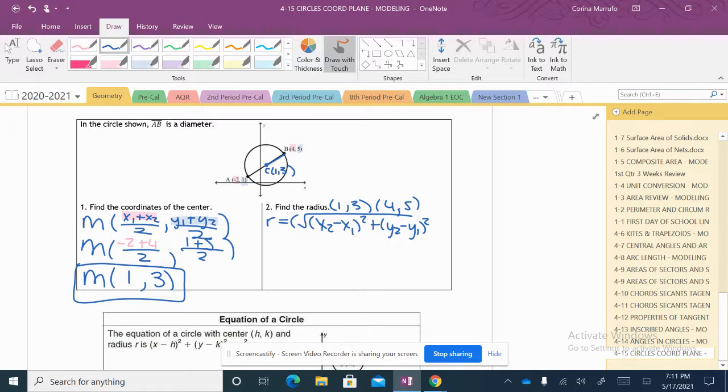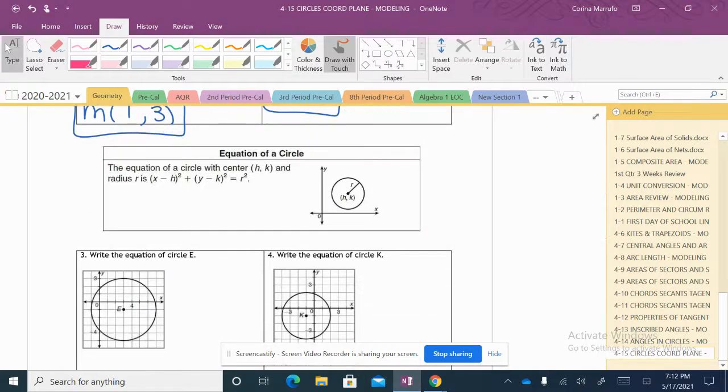So starting with the second point, we have 4 minus 1, that's what I'm going to put here. So 4 minus 1, and then we square it, plus, then we subtract our y values. So we're going to start with the second point, we're going to do 5 minus 3. And then we square it. And then we can put all of this in our calculator exactly the way we see it, see what it gives us. 3 squared plus 2 squared, 3.6. So my radius is equal to 3.6.